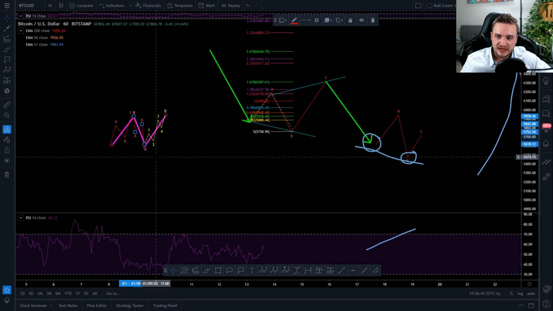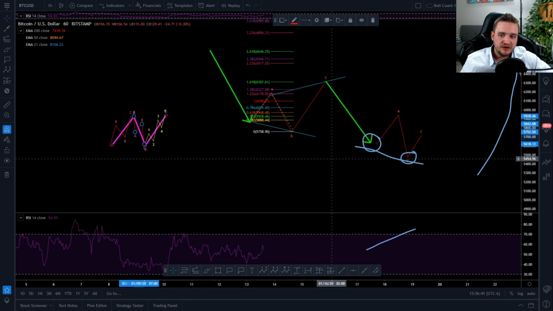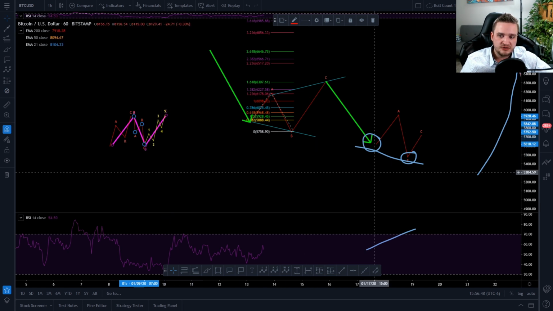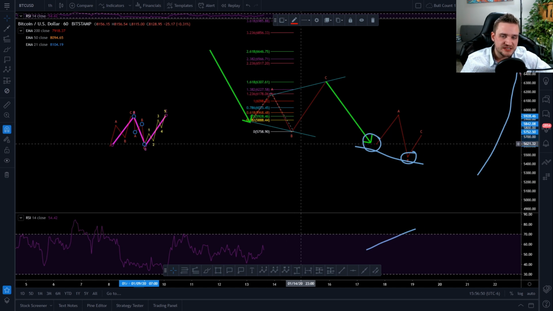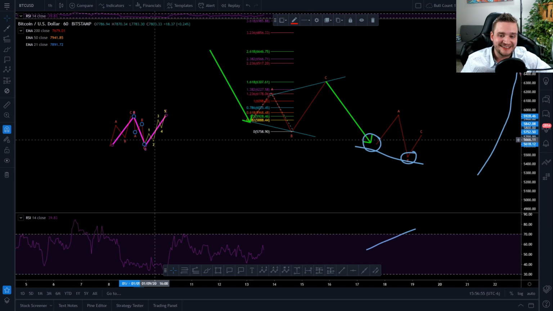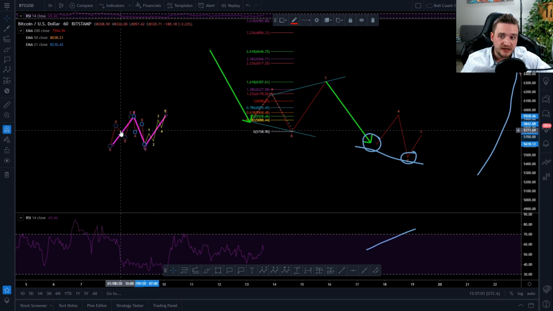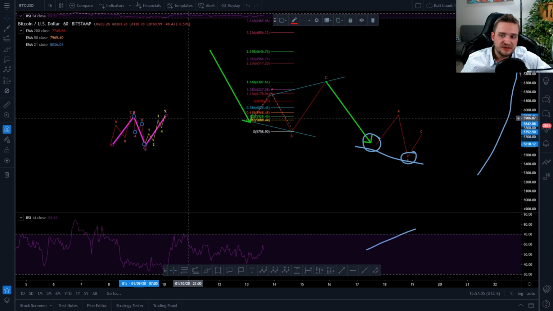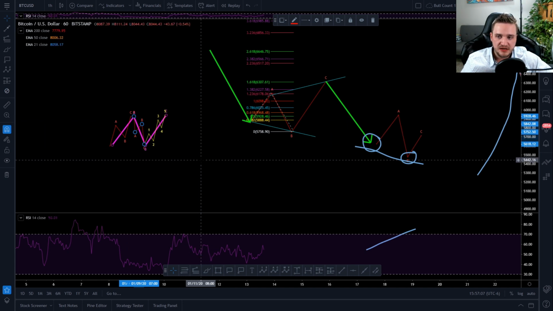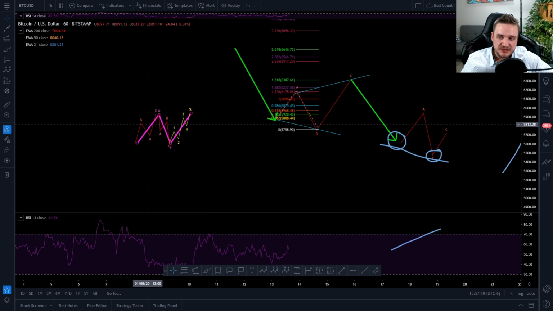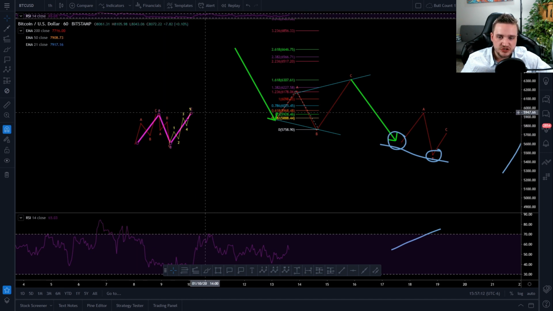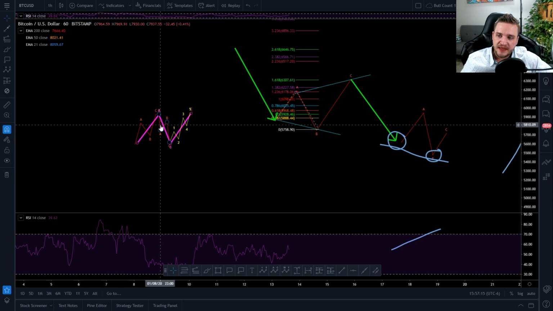So out of these three corrections, think about that, two of them, so 2/3 of the corrections in flats, the B wave actually extends past it. And in the flat correction, it's typical for the B wave to come 80 to 90%. Okay, so that's a really important characteristic because it becomes very obvious when you start to see these types of corrections in the market. And flats are more often than not connecting waves. So what that means is that they're typically slow in time. They kind of move sideways. They usually create like a channel, and they are usually inside of a B wave more often than not.